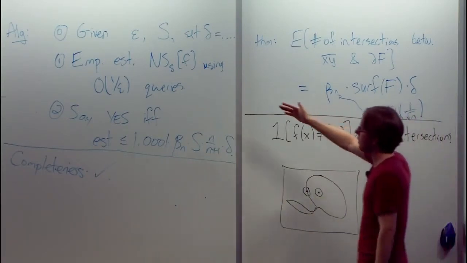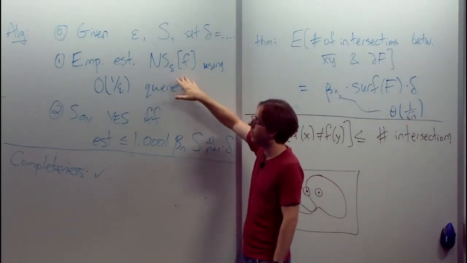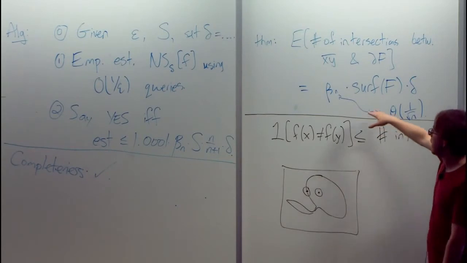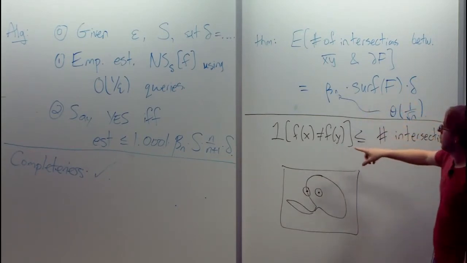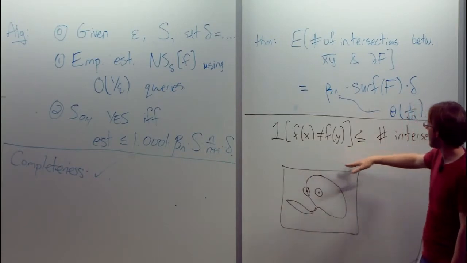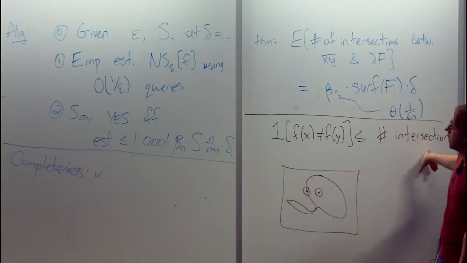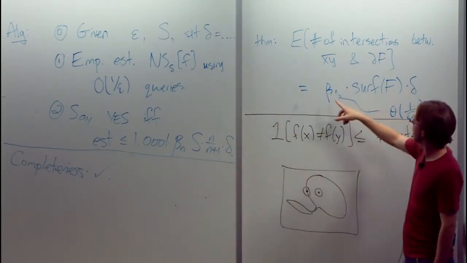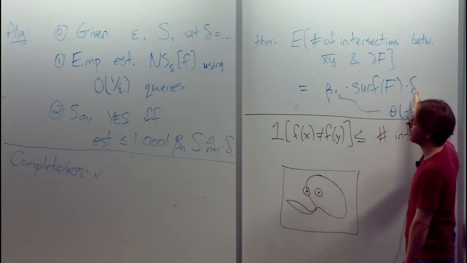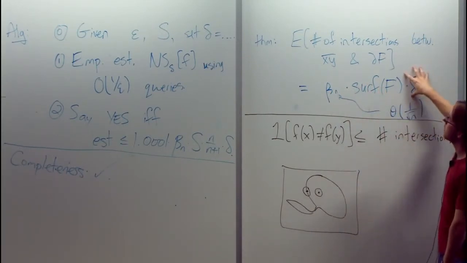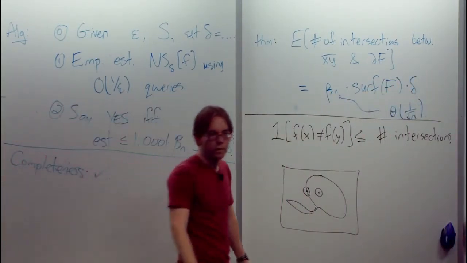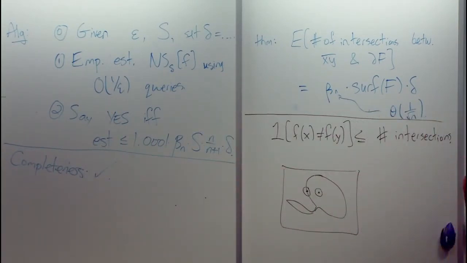So the point is, let's assume that you get a completely accurate estimate of the noise sensitivity, which you do by Chernoff. Then Buffon's needle tells you that the noise sensitivity, which is the empirical estimate of how often this happens, will be less than or equal to the expectation of how often this happens. And if the true surface area is at most S, then this will be at most beta n times S times, well, not times delta, but times the expected length of the needle. And as we saw here, the expected length of the needle is n over n plus 1 times delta. Okay, so any questions about the completeness?